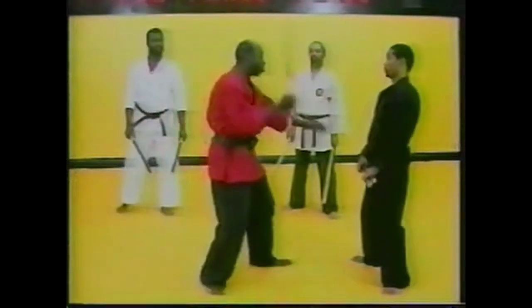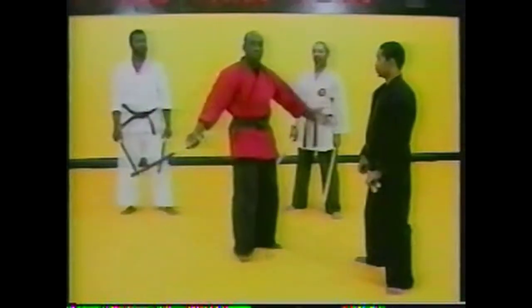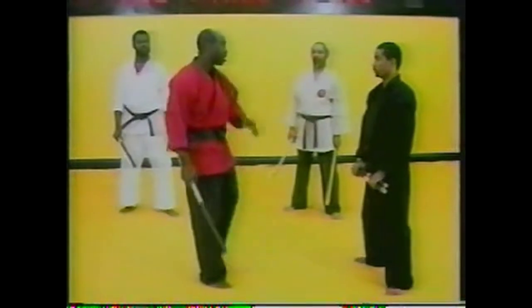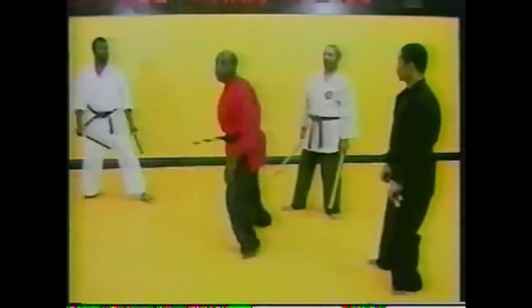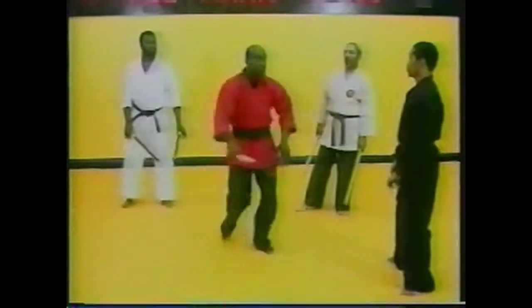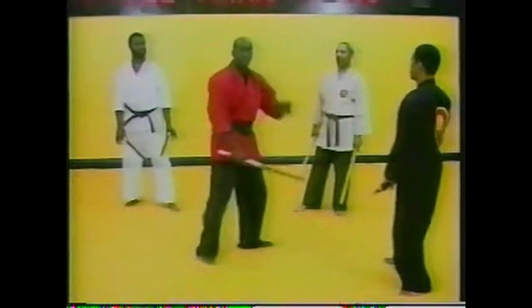You can't go to each of them. You can't do that. You're going to get caught out there. But with figure eight striking, you can hit all three guys, moving in your circle. The weapon never stops moving. You're watching your back and you're flowing from one person to the other.